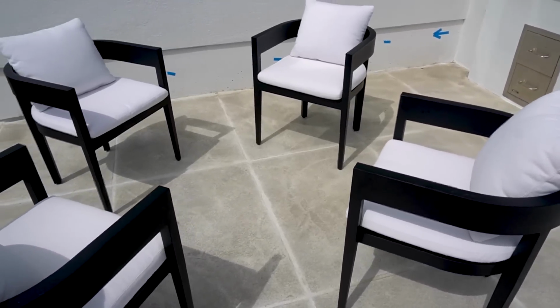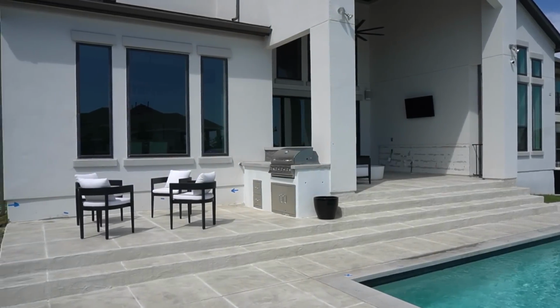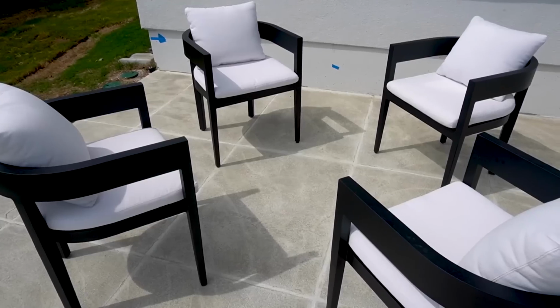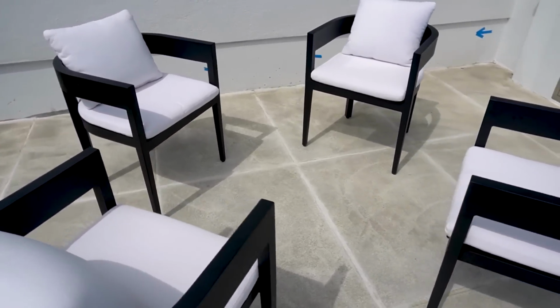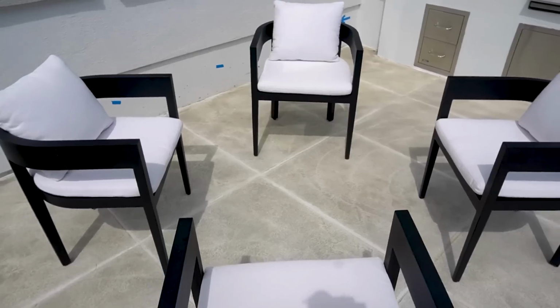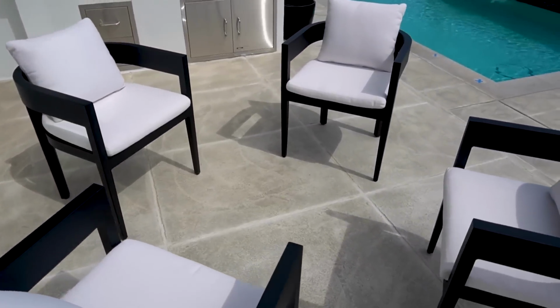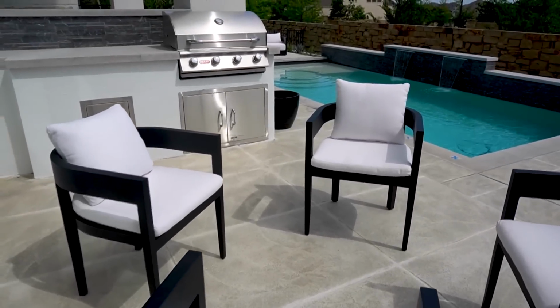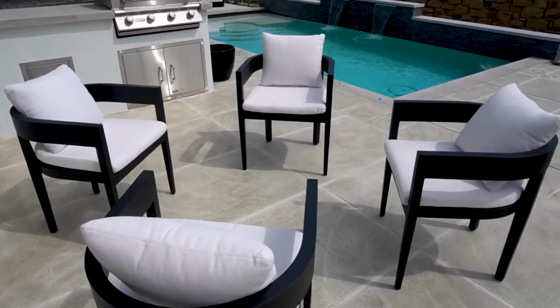And then right now, I just have the dining chairs placed here just so you can kind of get an idea. I obviously don't have the dining table yet. I'm still waiting on that to arrive from CB2, but it is a kind of small circular table. So I just have 4 dining chairs that will go with that. These also are from the same Restoration Hardware collection. I probably will also have an umbrella or something over here, as well as some more plants and just some nice things to accessorize it and make it cute and a comfortable outdoor eating space.